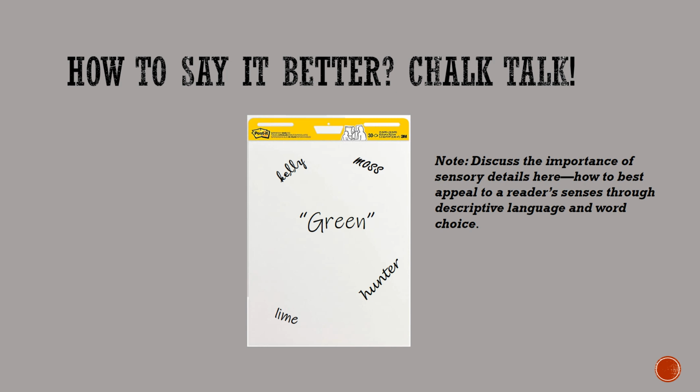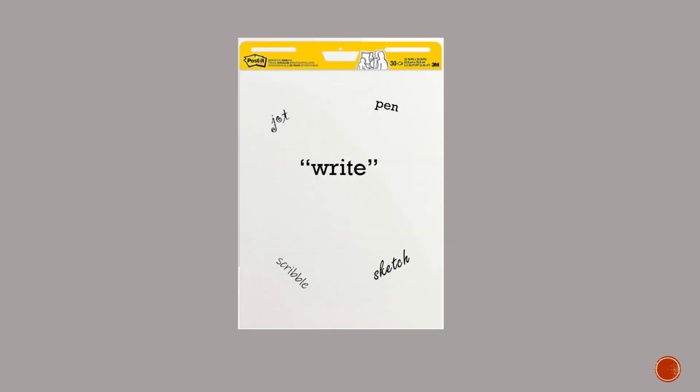Another example, if you had the word write, they're observing a classmate and that classmate is writing out notes. Instead of using that basic verb write, you really want to capture the essence of that action. Are they writing it? Or could you say they're jotting out ideas? They're quickly scribbling ideas onto a piece of paper. They're sketching out their ideas. Or, they're putting pen to paper. They're penning their ideas out. There's a better way to say just write.